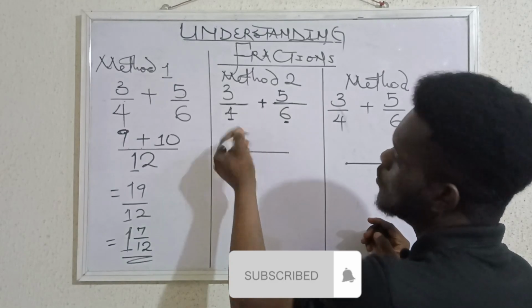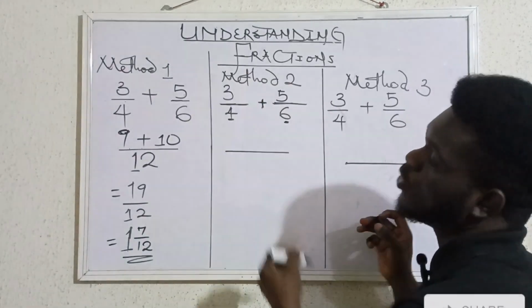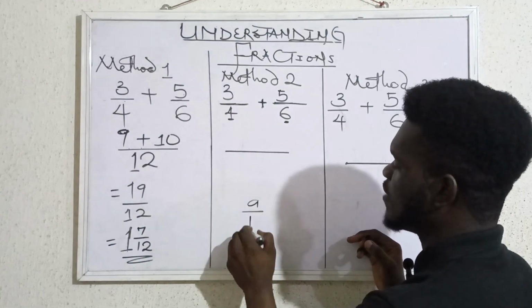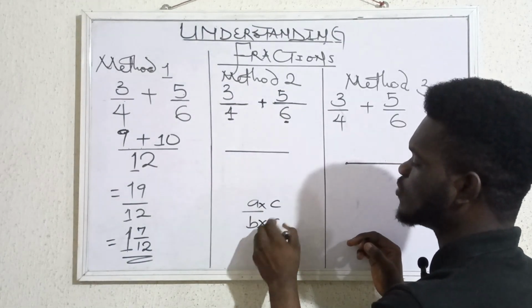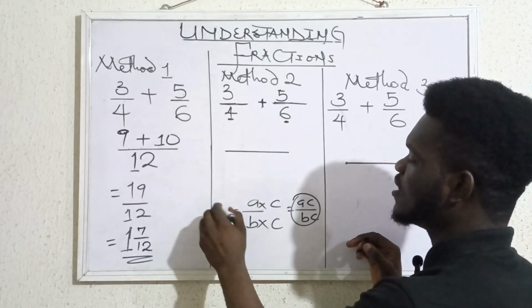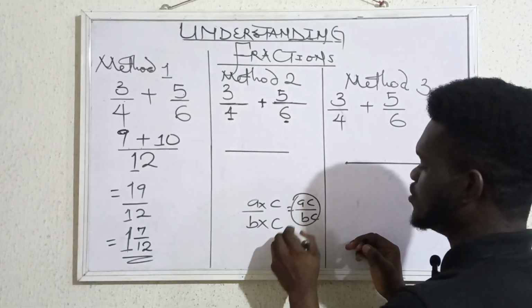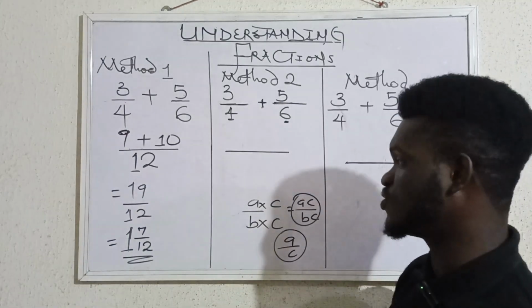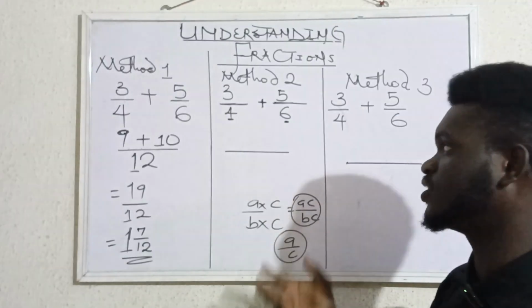So I would say, okay, let's multiply both, because whatever happens to a fraction, if you have a fraction a divided by b, if I multiply it with c and also multiply here with c, here becomes ac over bc. This will be the same as a over b. So you must understand that logic in fractions.